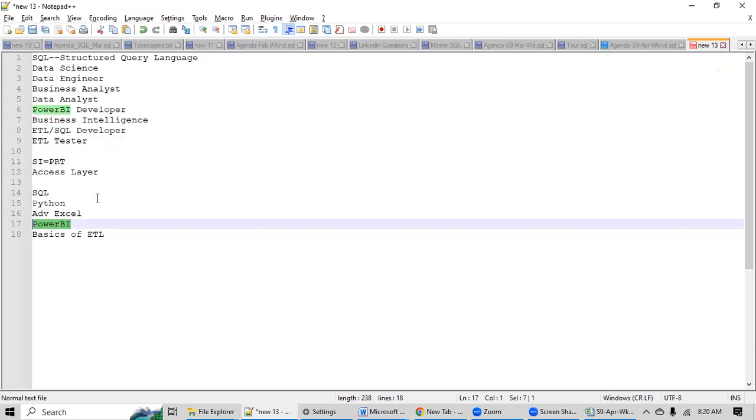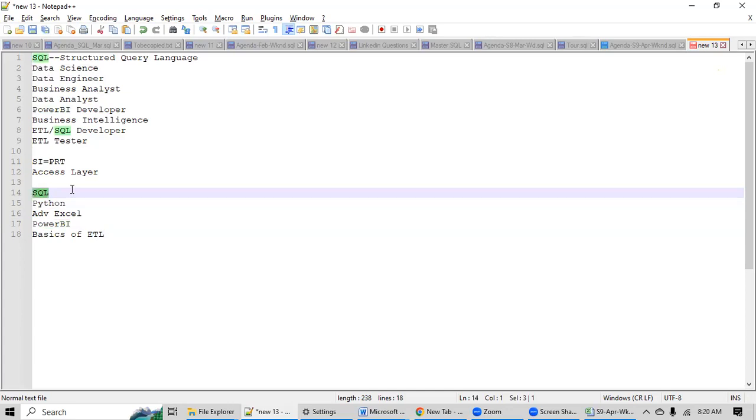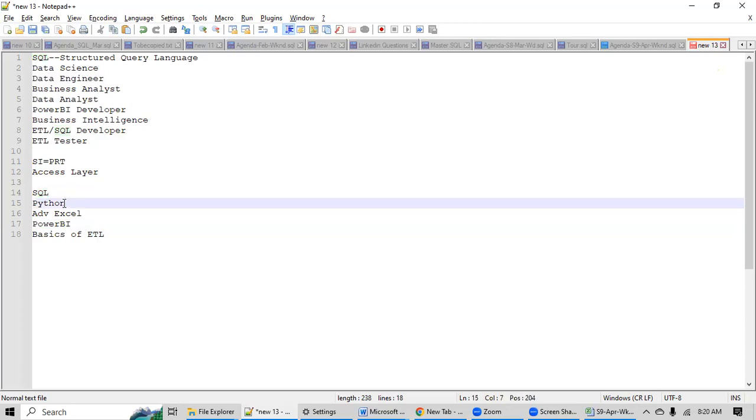Now the question is why SQL and Python? See, the SQL language will help you fetch data as per the business requirement. Python has a lot of inbuilt libraries, like Pandas, NumPy, and Matplotlib, and many others. So there are scenarios when you want to automate your task, or create some more data frames, or do some sampling. Those things you can perform easily using Python.